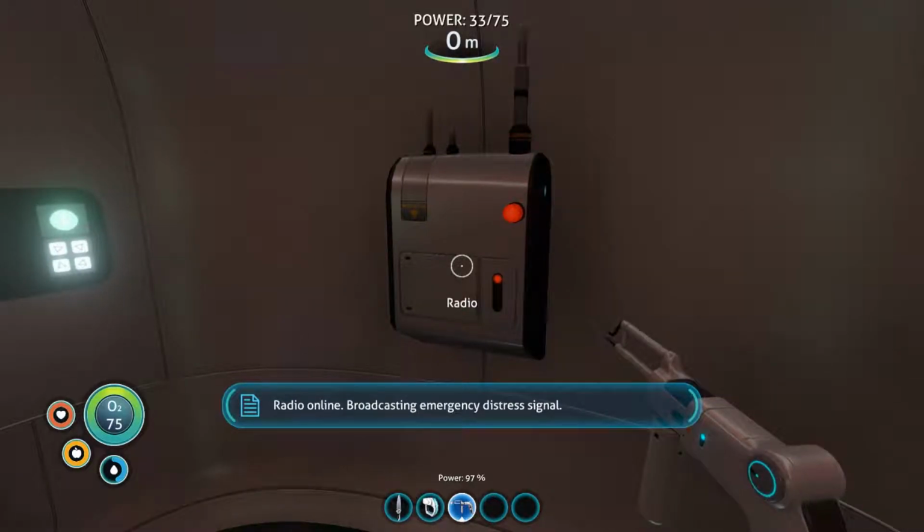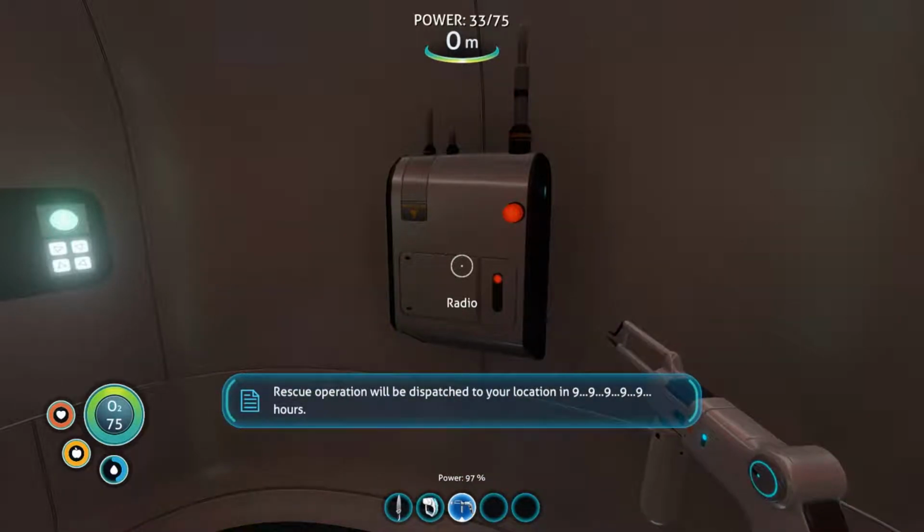Dispatched to your location in 9 hours. Continue to monitor for emergency transmissions from other life pods.